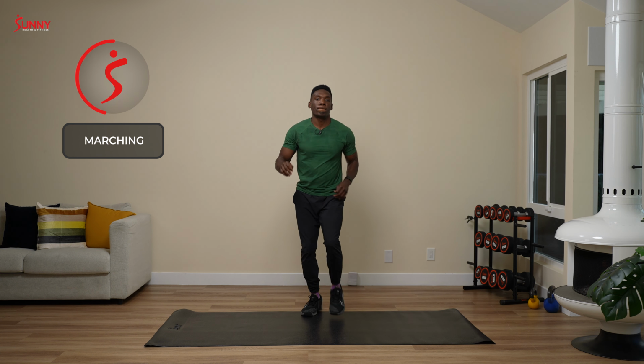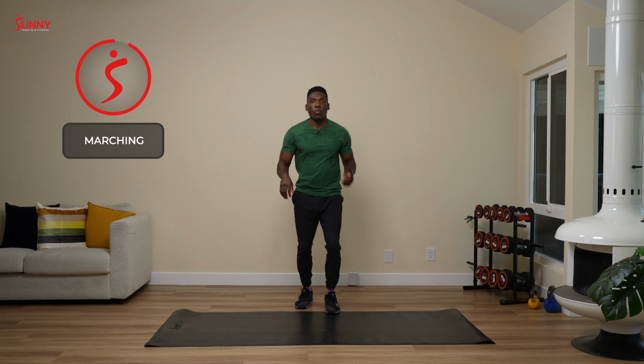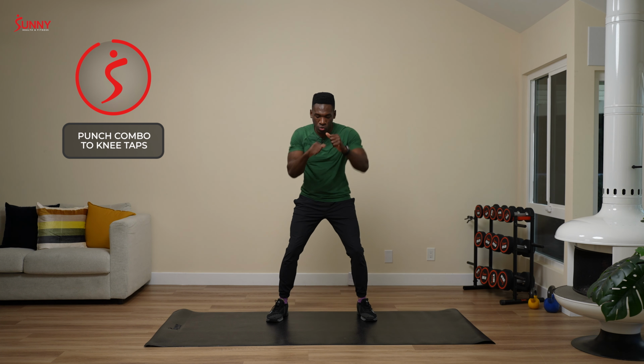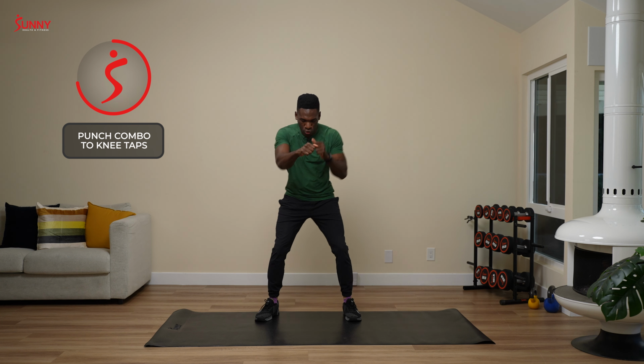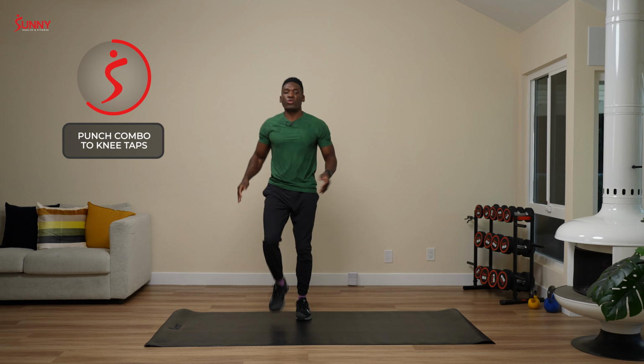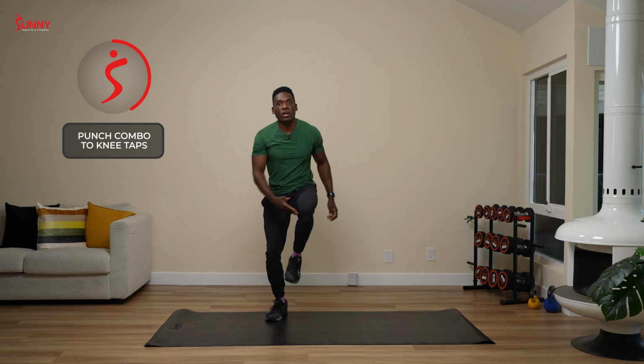Marching. Marching. Four, three, two, one. Let's go. Throw these punches. One, two, three, four. One, two, three, four. Here we go. Two, three, four. Going through this last circuit with joy and pride, no matter where we are in our fitness journey.